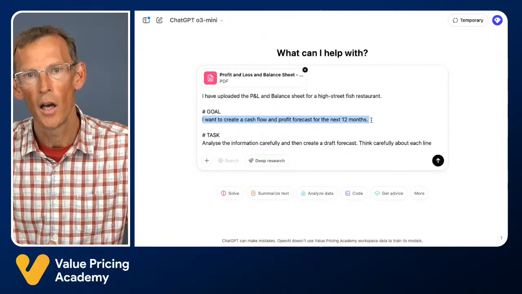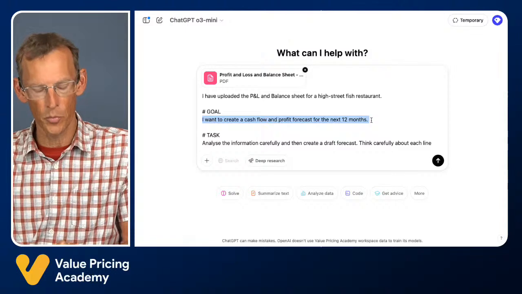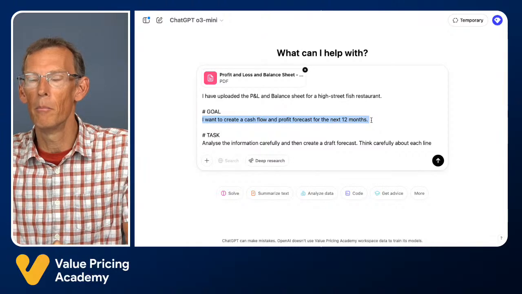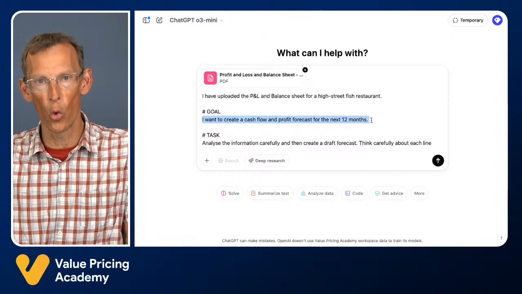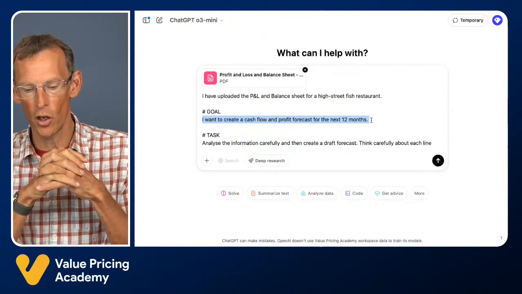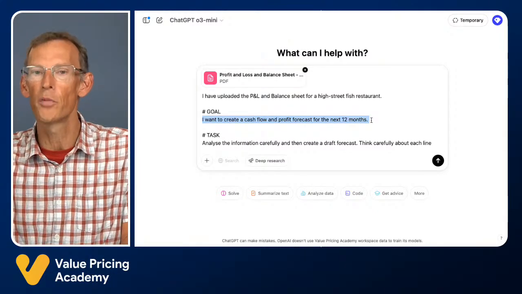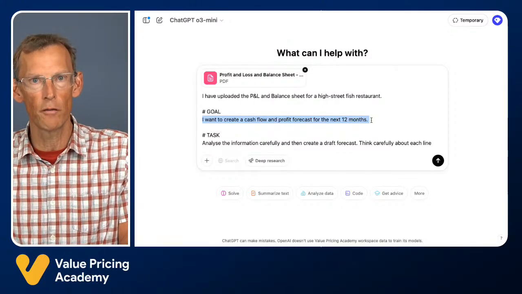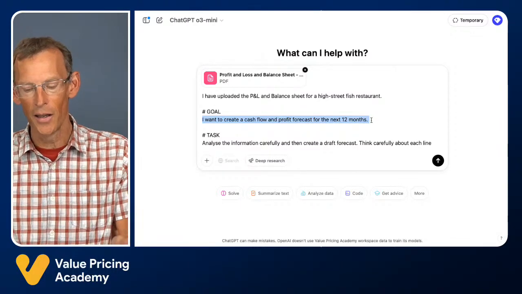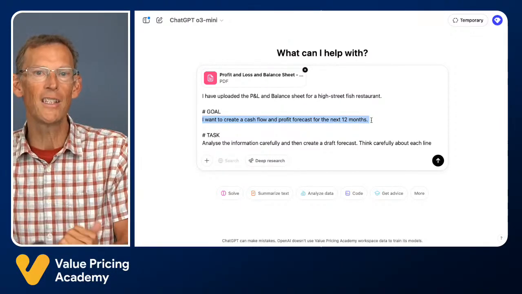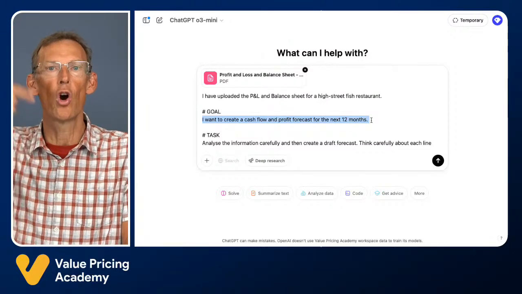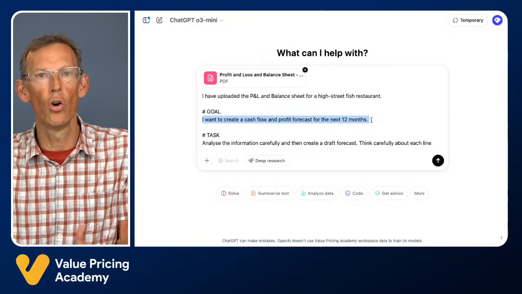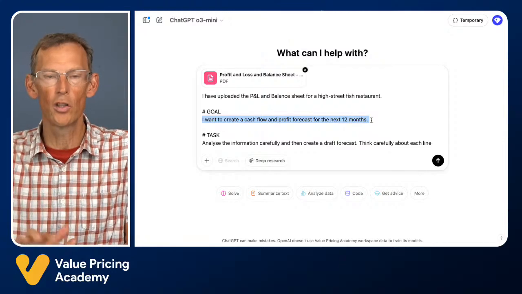Now, one of the things with these advanced reasoning models, when you are constructing your prompts, that we are told by OpenAI is that it's more important with advanced reasoning to stress the goal that you're looking for, the end result. Yes, when you create a prompt inside GPT-4, it's a good idea to specify your goal, but it's even more important when you're using advanced reasoning, and the reason why OpenAI tell us that is because of this step-by-step reasoning it goes through. If it knows what your end goal is, then in its thinking process, it will make sure that the solution it comes up with will be working towards your specific goal.